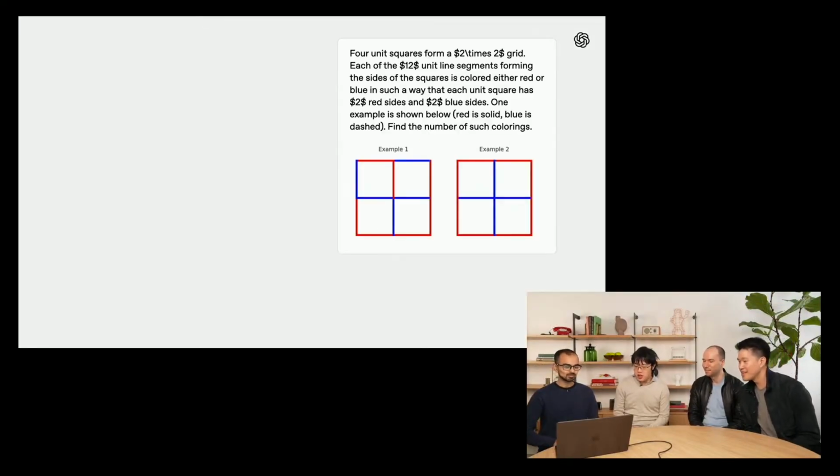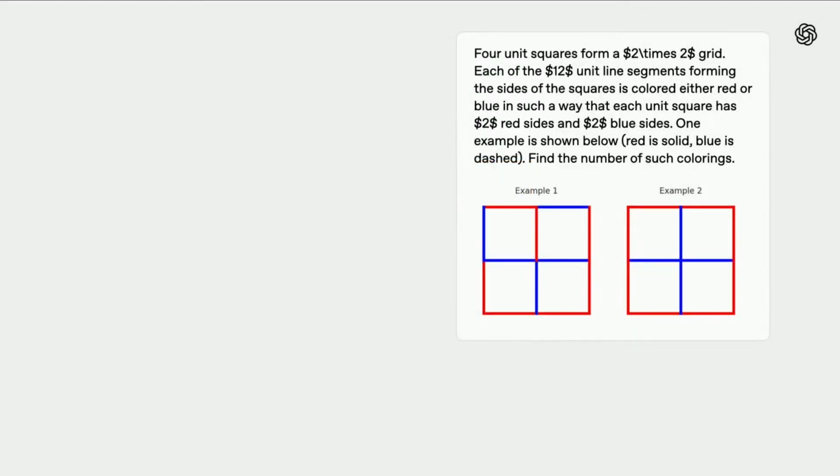We want to go beyond the eval numbers, which are incredible, and show you a little bit how our model uses tools in order to solve those problems. So here, for example, we have a problem from the AIME math contest. And the problem here is asking you to look at this grid of 2x2 squares and count the number of combinations of coloring that verify some constraint. And let's see how the model does it.